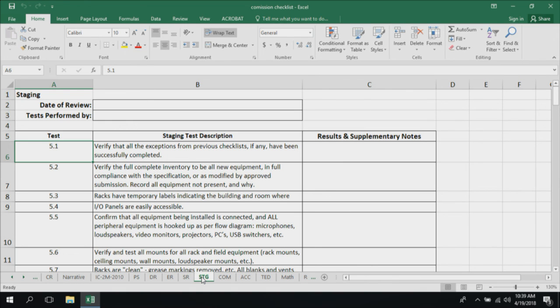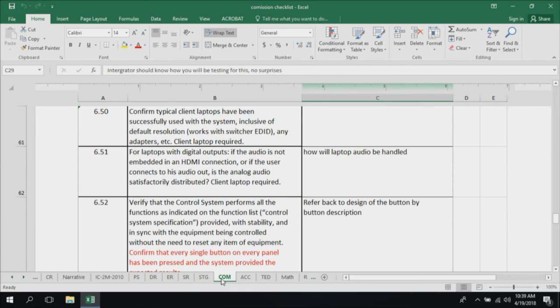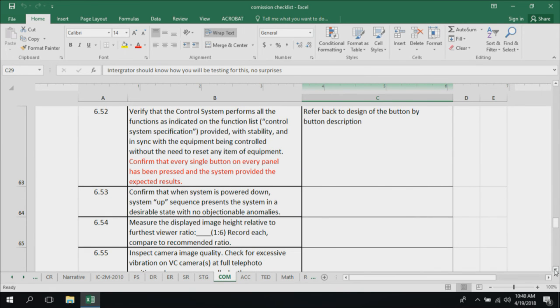The staging checklist, again, is that stuff that's going on. If you build up your racks and take them to the room already built, or if you build some mock-ups to check out your programming, that's a good time to catch a lot of the things that can go wrong. And then the final commissioning, and in here is the red showing up. A few things here that I highlighted that I found very helpful. Control systems: run it through every single routine, every single sub-panel routine, every single button. Is it doing what it's supposed to do? And don't assume that because this room is a match over there, it's going to do it.